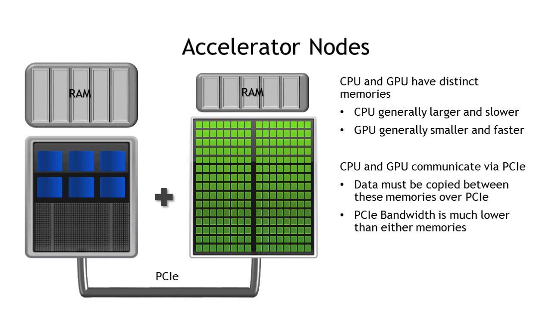On CPUs, we usually have DDR3 or DDR4 main memory. These are the little sticks that you can stick in there to upgrade your memory. And then on GPUs, we use GDDR5 memory, which is a much higher bandwidth memory. But because it's higher bandwidth, it's more expensive, and that means we tend to ship less on the GPU.